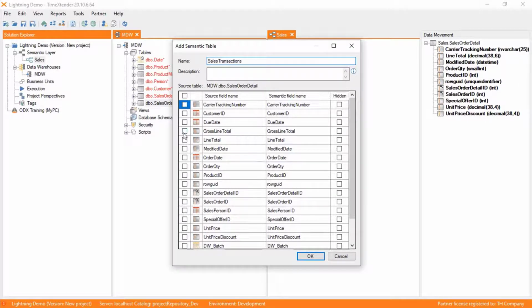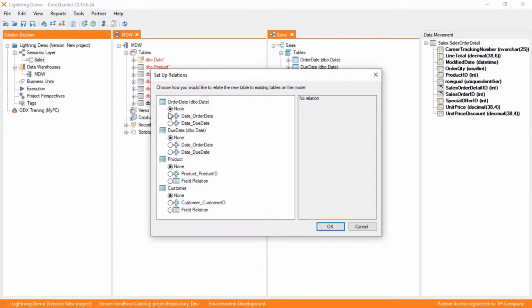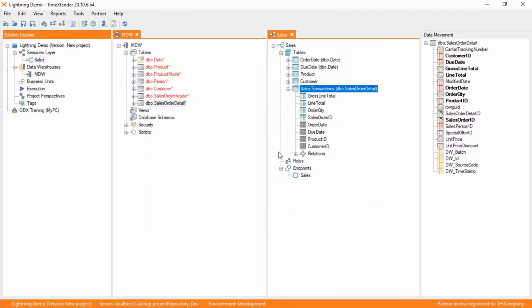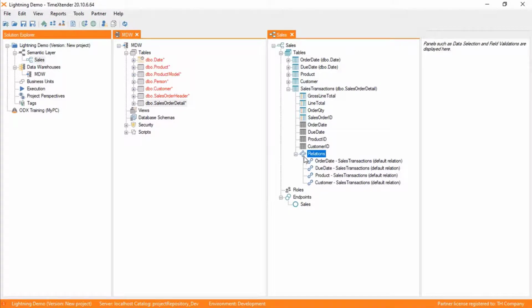I'm only going to bring in 4 different fields, but something cool is going to happen. When I pull this in, it's going to allow me to create what those relationships are. I declared those basically in my MDW, but it's also going to do something cool when I click OK. It's going to bring in those relations as hidden fields. So I'm not going to see them in my dashboard necessarily, but I do have access to those because it is still creating that star schema for me.